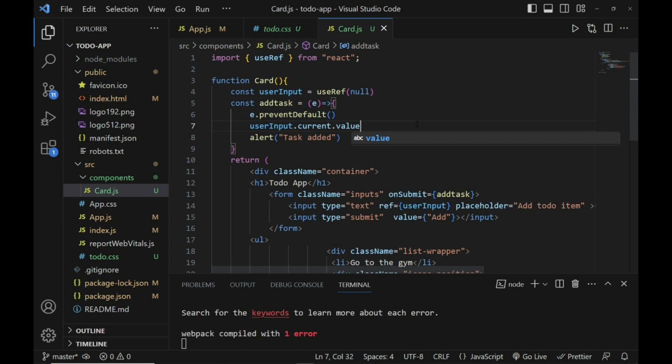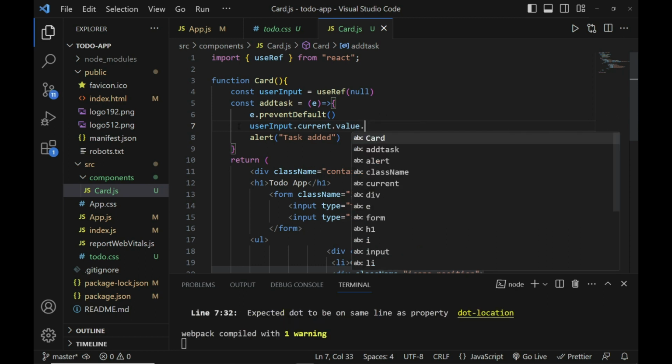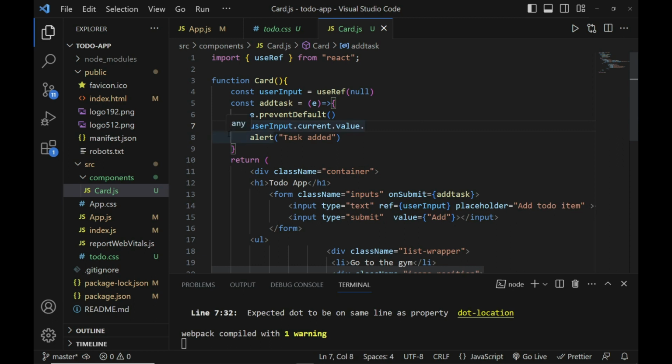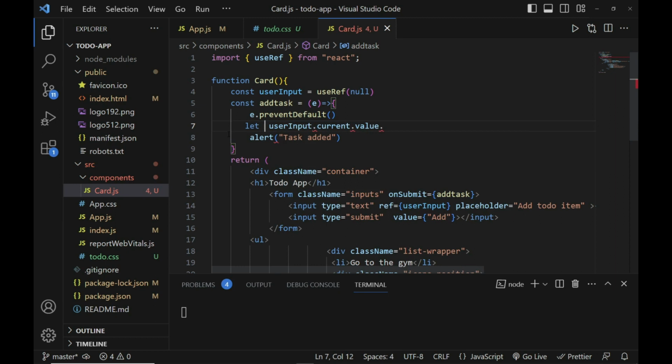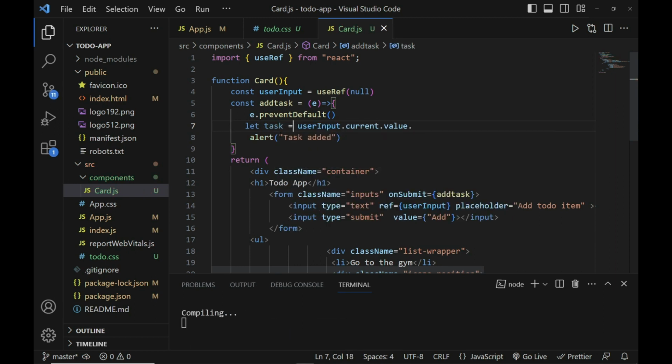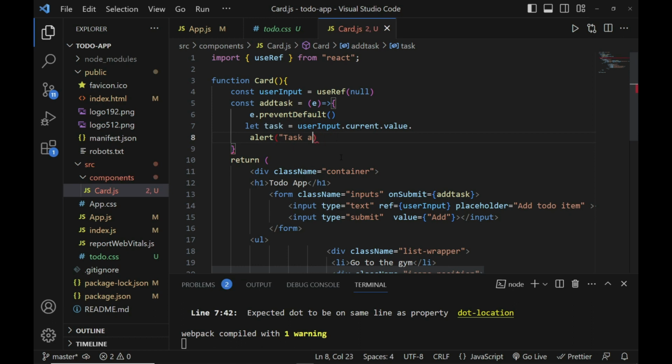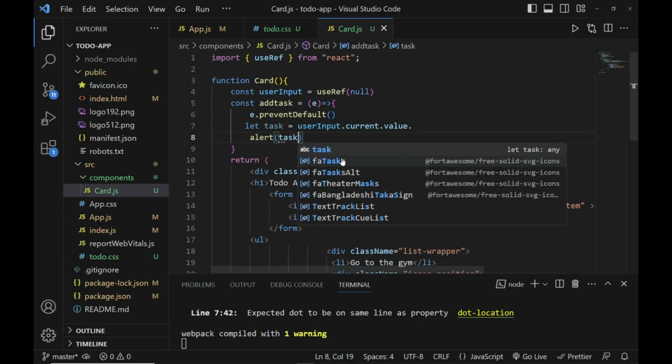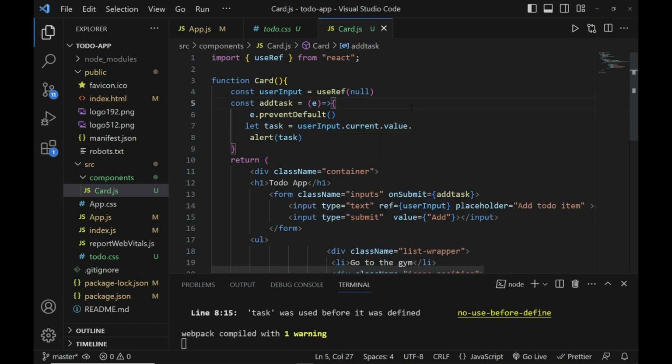All right, so I can input this one as let task is equal to this, and here instead of alerting that, I can just alert the task.